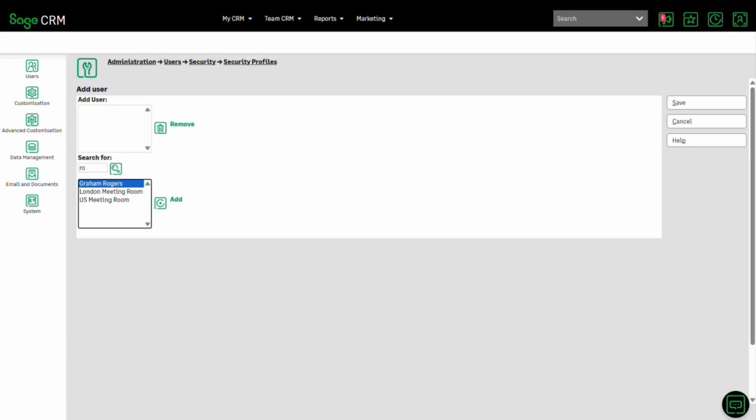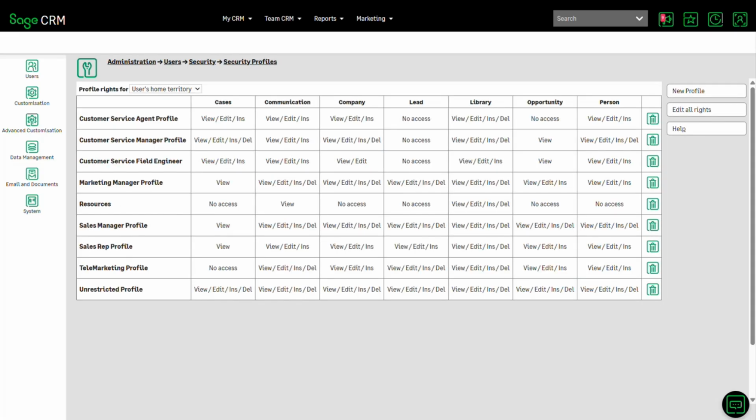I can select Graham Rogers, and there I've added him in, as I click to add him into the user section of the screen. Now if I click save on the right hand side of the screen, the reassignment of security profiles takes place. I just need to click save, and you can see I've been brought back into this overview screen.